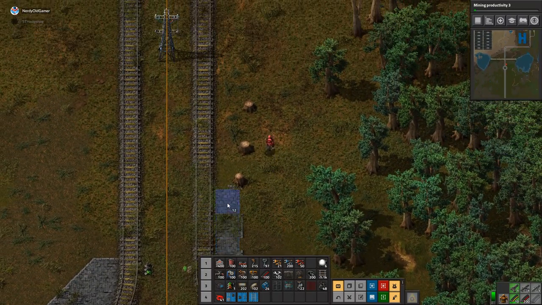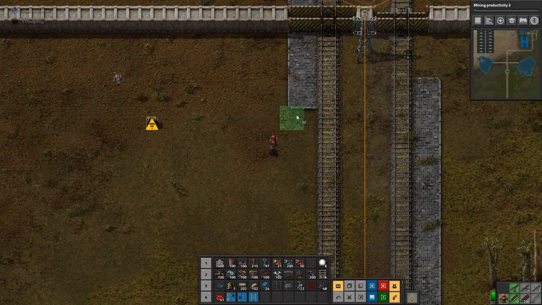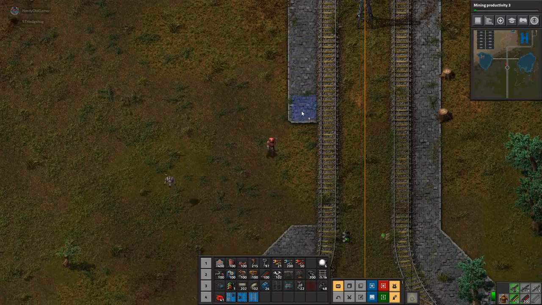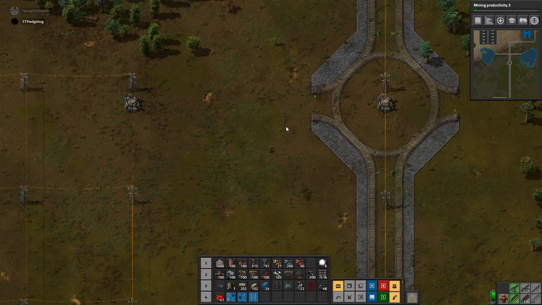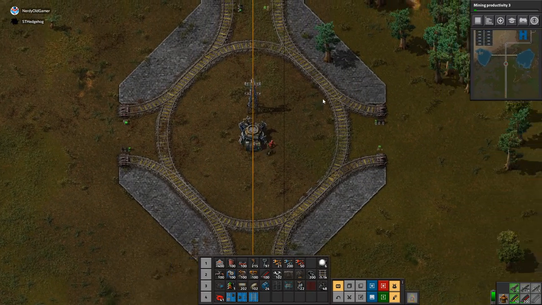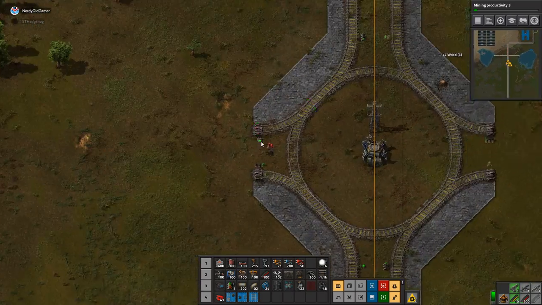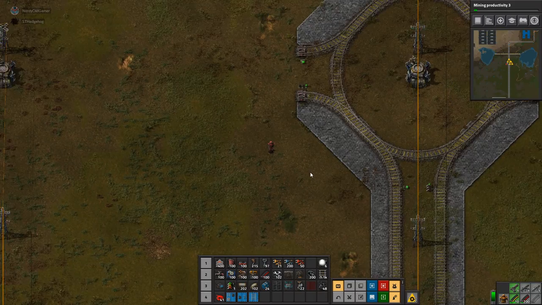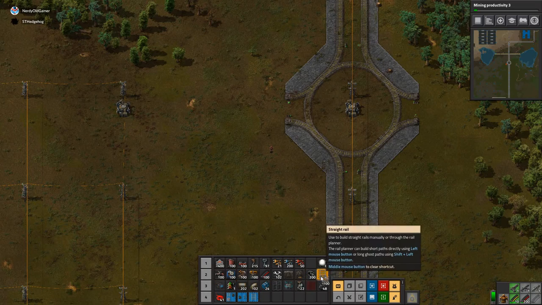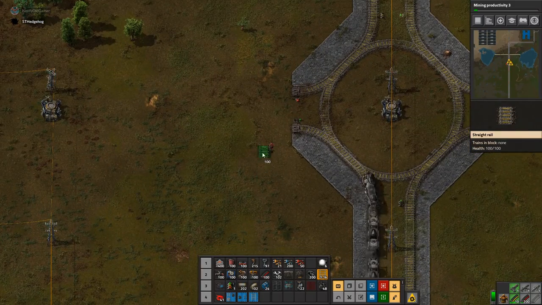Let's see, how much concrete do I have left, I wonder? Whoa! Alright. I really like your roundabout. It's nice, with the concrete on it. The biters were nice enough to not try and destroy me as I was doing it. Well, that's very friendly of them. Yeah, makes a very nice change.